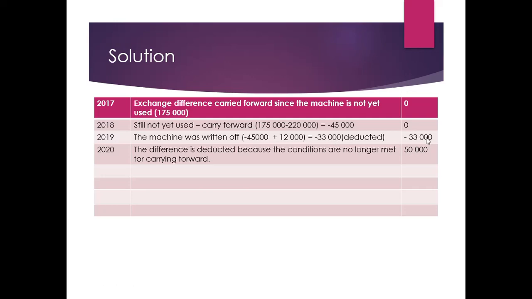In 2020, that machine is not going to be used because it was destroyed in the fire. So that exchange difference until the date that it was settled will be a gain that is included in your income. So it is important that you understand how to deal with these scenarios and how to work them out. And please, if you struggle in any way, let me know and let me help you fix that problem so that you won't struggle in the exam and you can finish this and pass your exams.